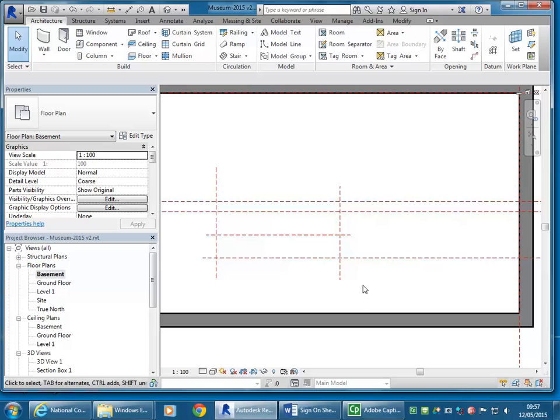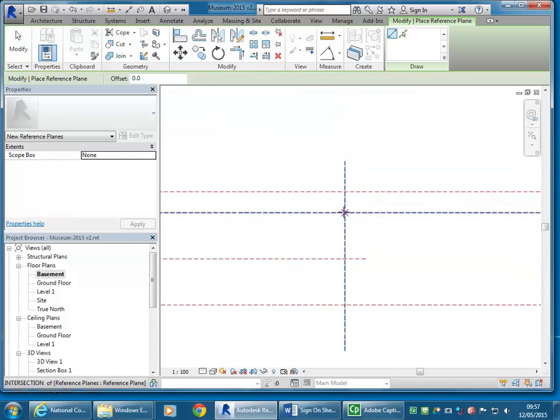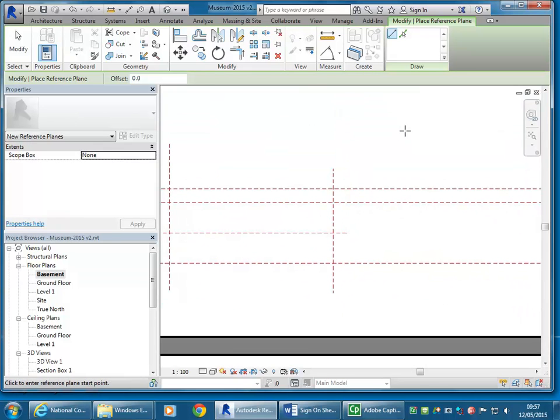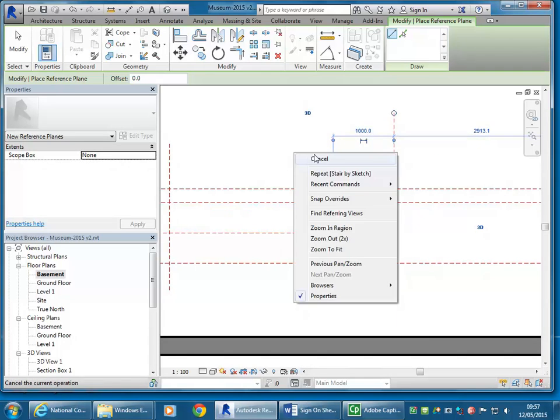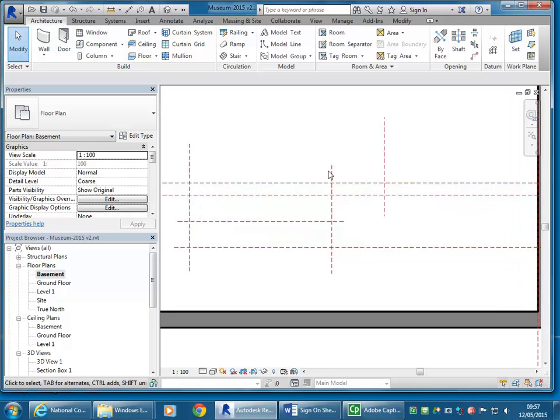So now if I wanted to turn a corner, I can draw another reference plane. Now you can have it going from the corner there, and so I could make it, if it's 1000 wide, with the next flight going up in that space there. But again, think about what that translates to in 3D.